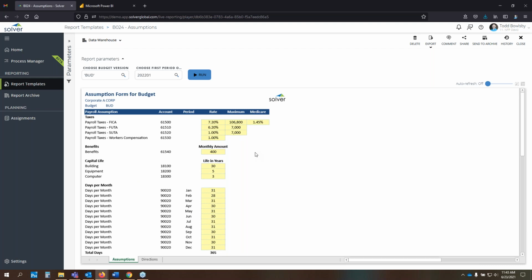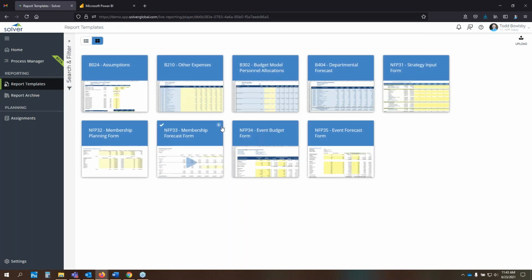And that's one of the major differences. It's not just saved to an Excel spreadsheet, it's saved to the data warehouse, where then that becomes consumable data by other input templates. For example, if I have a personnel input template, it might pull in the FICA and the FUTA, the SUTA numbers based upon my assumptions.